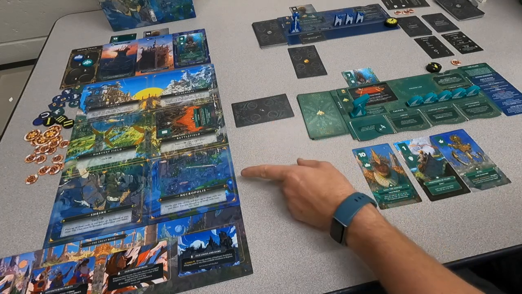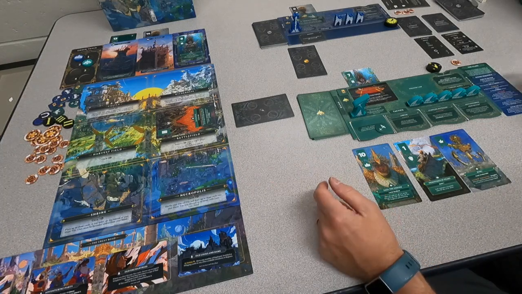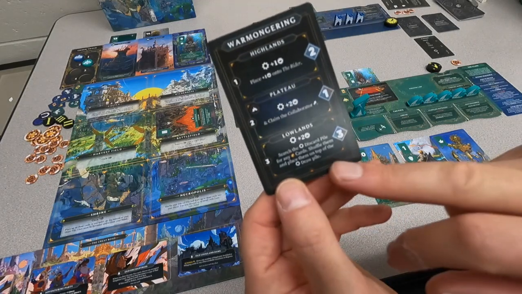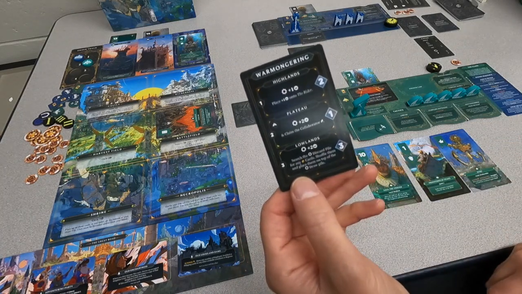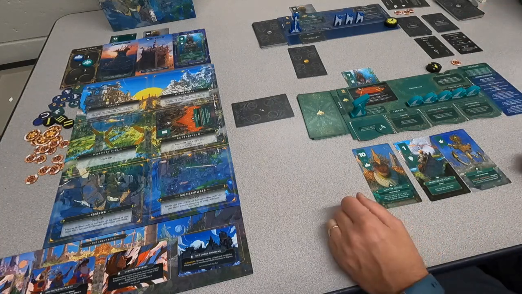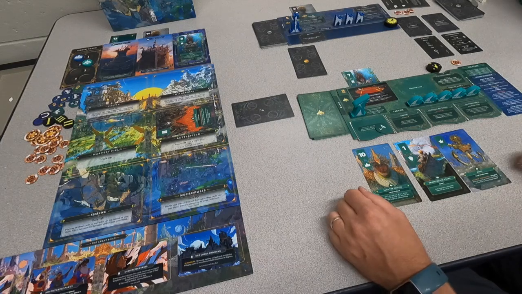So I intentionally did absolutely nothing in the lowlands because I knew that the reward the Simulacrum was going to have was looking for gold cards in their discard, which they didn't have a discard pile yet. So they got 2 influence, which is not a bad win, but I was able to just keep my better cards. And I did manage to sneak out a win up in the Highlands.